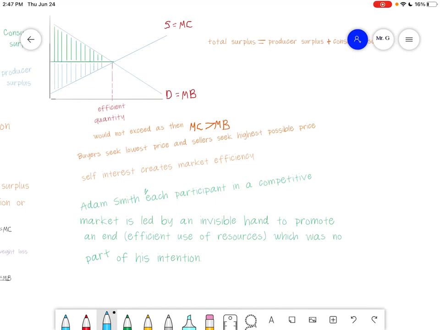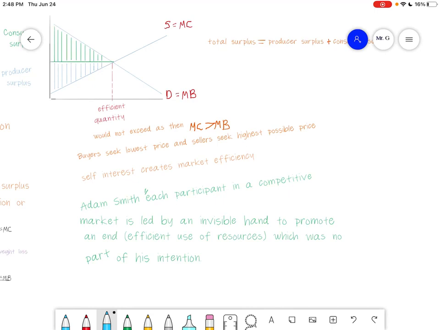Because for a seller, why would they sell something really cheap where they barely make any money off of it, if they could use the resources and make more money somewhere else? They would just stop producing, or change businesses, or go out of business. Unless they get a normal amount of profit, or earn a certain amount with it, they're not going to produce it because there are other opportunities for them. So everyone's looking out for their own self-interest. The buyer wants their benefit to at least equal the cost of it, or their benefit to be higher than the cost.